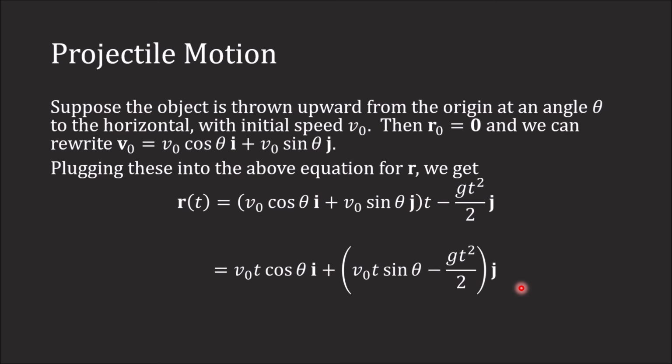I have no examples on this. Typically in a problem, you'll know an initial speed, and you'll know the angle it makes. So it's just a simple matter of plug and chug. And so that will conclude our study of motion in space, and that also concludes our study of vector valued functions.